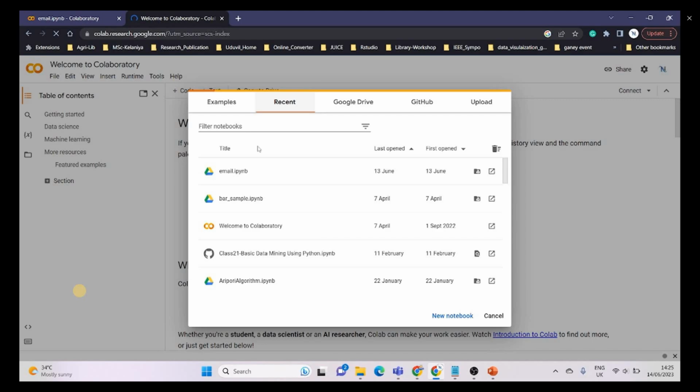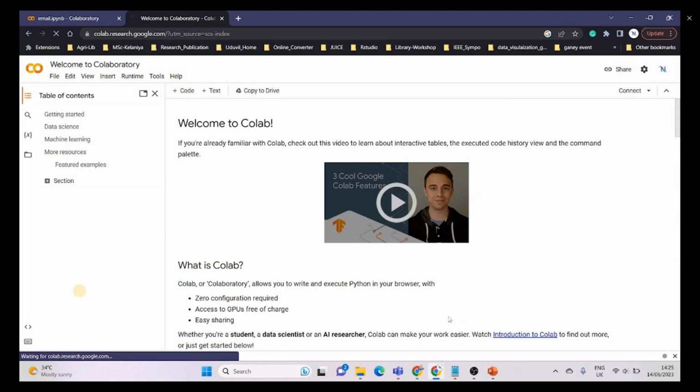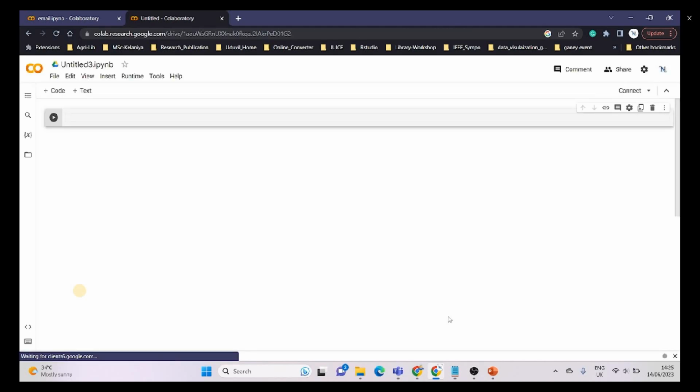And here you can observe you need to create a new notebook, which means you need to create a project. So I'm going to create the new notebook. Please wait. And here you will find it is untitled, so you need to name this file.